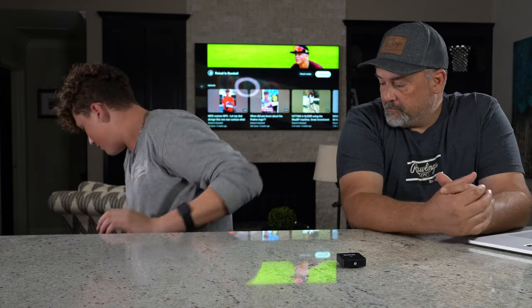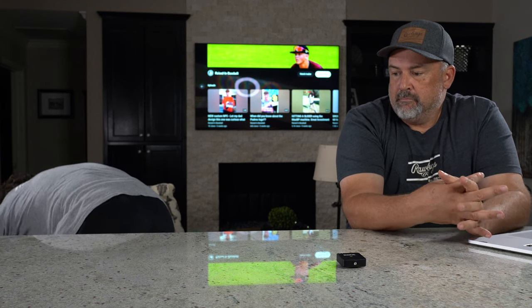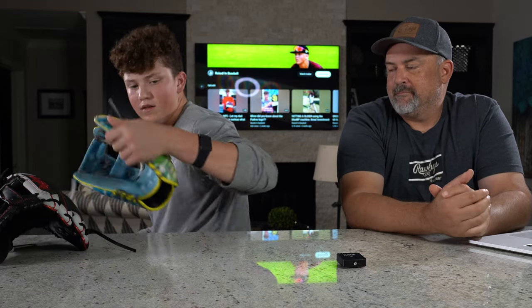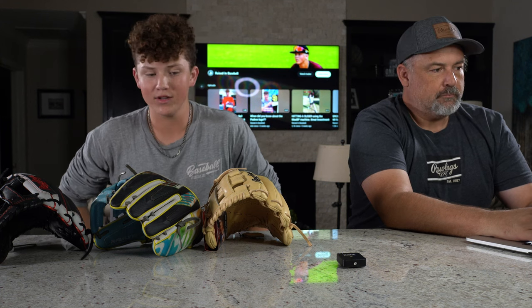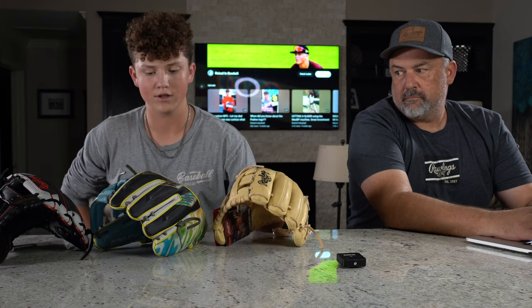All right, let's do some gloves. I've got a couple gloves over here that I'm going to grab. Three gloves, actually. Let's put these up here. So these are gloves. In my opinion, it's a favorite thing for me to get at Christmas. I see a glove, my Christmas is made, instantly. So these are Rawlings gloves. This one is a DJ LeMahieu glove. This one is a Rev, and this one is a custom glove.